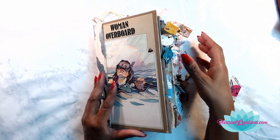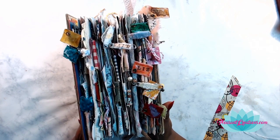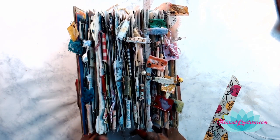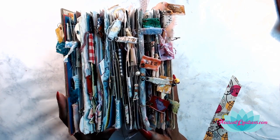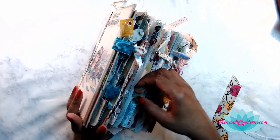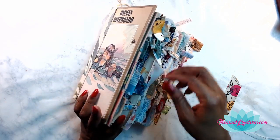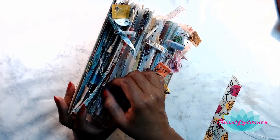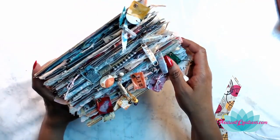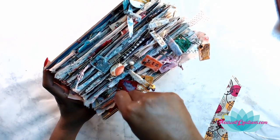Now keep in mind, the reason why I stopped using this journal is because it's just too big to record on here, but I still have a few spaces and places that I can actually do some journaling in here. And so what I'm going to do is still continue to kind of go back in here and still do a spot of journaling. I did some right before I actually came on here. Yeah, these are the faux tags that you see hanging on the side, these little shiny things, and these are up in the shop as well.